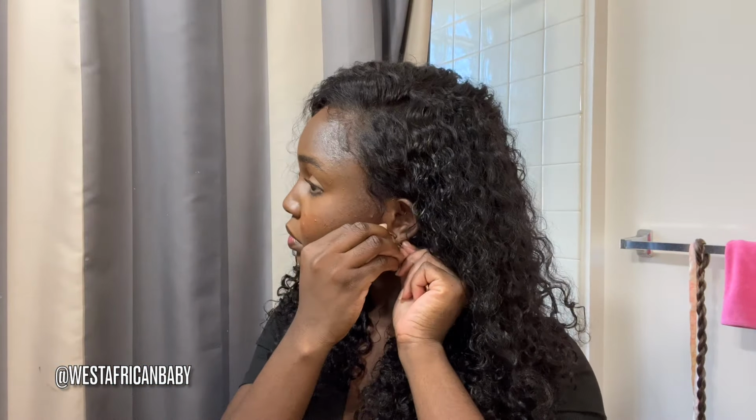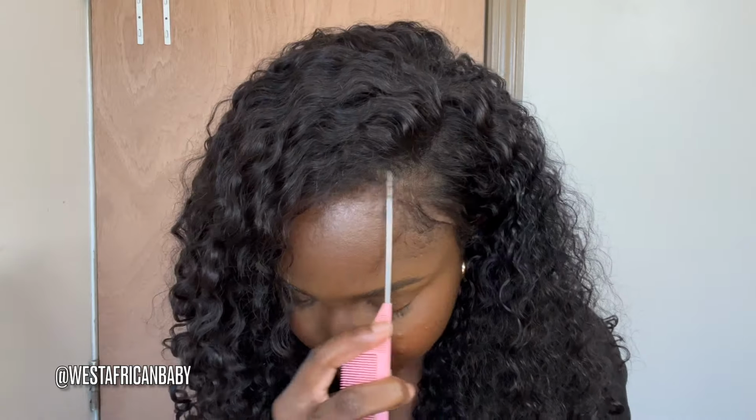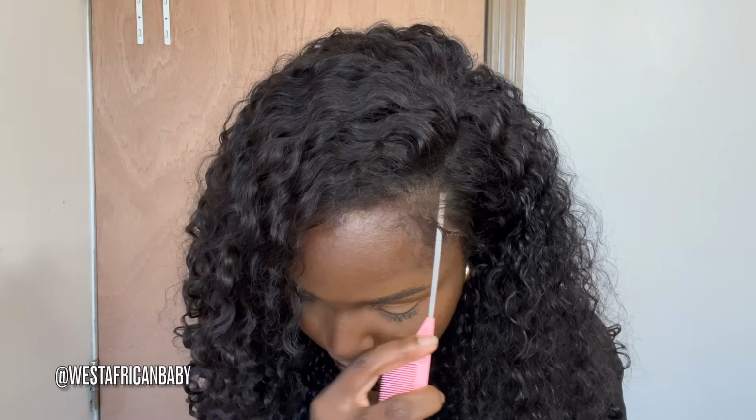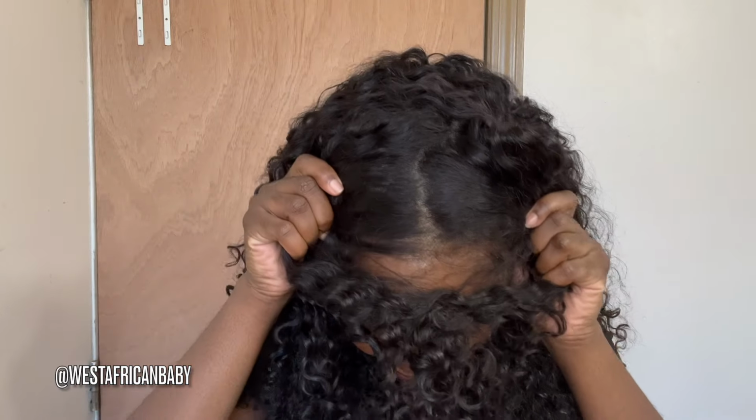So I really like how this install went. As you guys saw, it was super easy to install this wig. All I did was just color the lace to match my skin tone, and that was basically it. Just did really light baby hairs, and as you guys can see, I'm literally running the end of the comb under the wig to show you that there is no glue at all. And I'm also showing you guys how you can part this wig in different places.